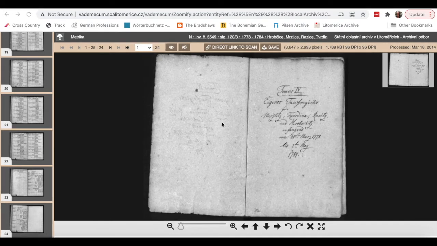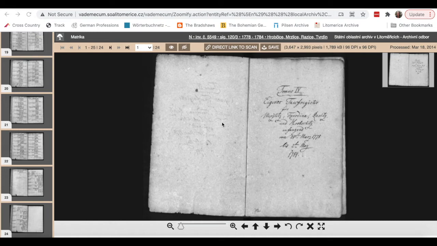In order to start searching for your ancestors' records, you want to try to narrow down the date that you're going to start your search at. If you have a marriage record for an ancestor and you want to locate their birth record, you're going to want to look back about 20 to 30 years before the marriage record. We find that in America it may have been closer to 20, and at least so far for many of my Bohemian ancestors, not all of them, they may have been closer to their late 20s or early 30s when they got married.